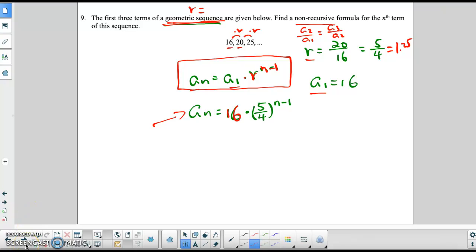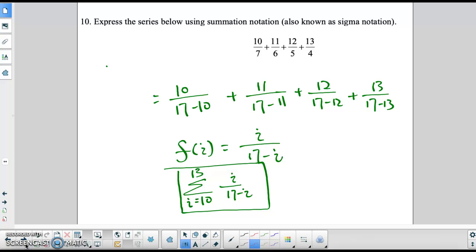I think we can go one more. All right, so this one, actually, it's a little bit tricky. It may take a little bit to find out, but let's just play with it. So you need to find the summation notation, all right? This is neither arithmetic nor geometric, okay? Not all sequences are either one or the other. It could be something different.